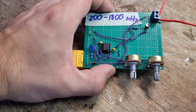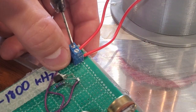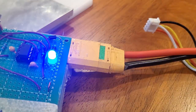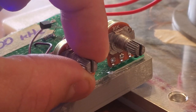The signal generator is the same design as the one I used in my previous video, but with a smaller timing capacitor for a higher frequency range. I hook its output up to the primary leads on the coil, then power it with a 12-volt battery. Then, I connect the base of my antenna to my oscilloscope probe, and I begin doing a frequency sweep by adjusting the knobs on the signal generator.